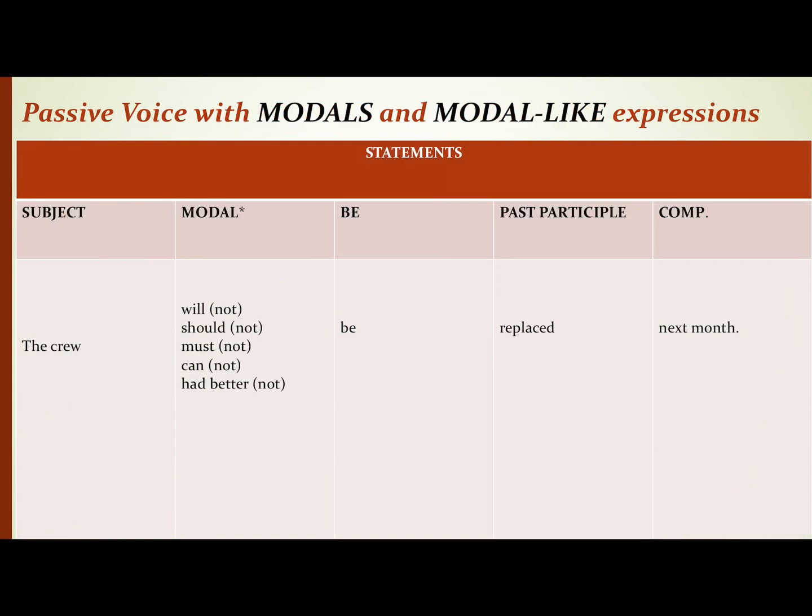Here we have some examples of modals and modal-like expressions. Let's look at the subject in the example here, the crew. The crew will not be replaced next month. We are focusing on the crew. The crew should not be replaced next month. The crew must not be replaced next month. The crew cannot be replaced next month. The crew had better not be replaced next month. Notice, guys, that here we are focusing on the crew. In this case, it would be the subject of the sentence.